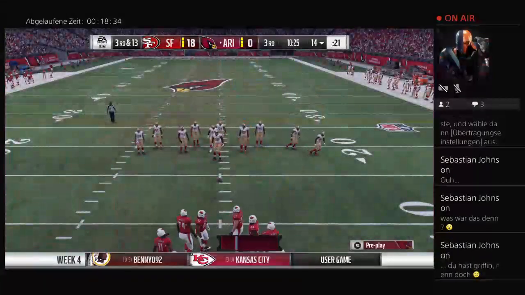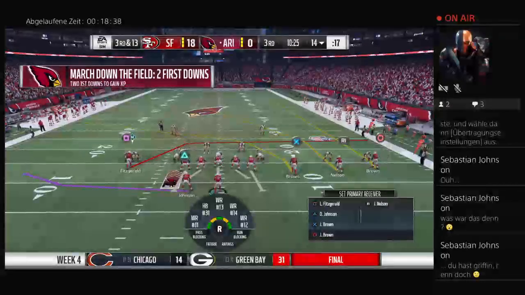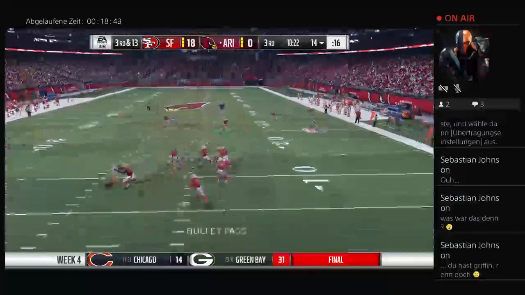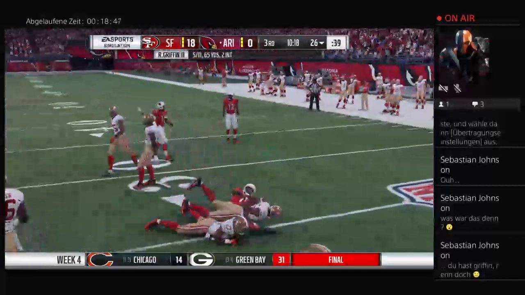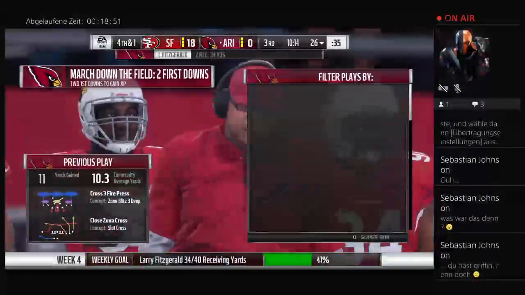The Cardinals on 3rd down. They've had their troubles, just 1 for 6. This is going to be 3rd and 13. From the gun, it's Griffin. Fitzgerald's got it right side. And he's able to get up here to the 26. They'll get 11, but still a little short.